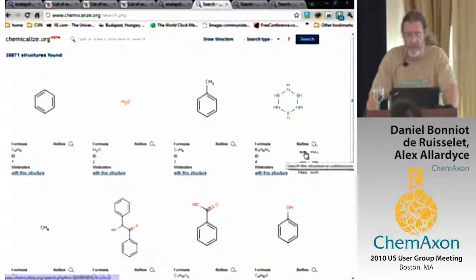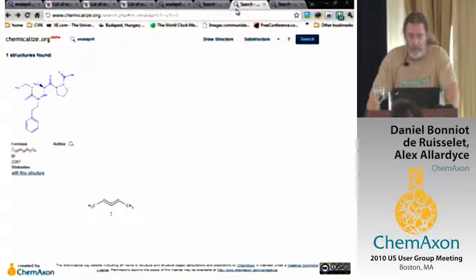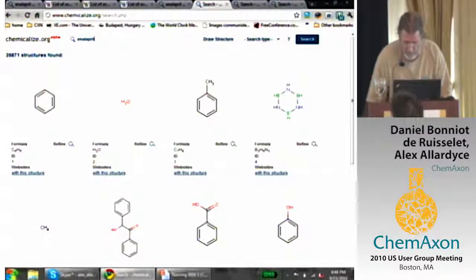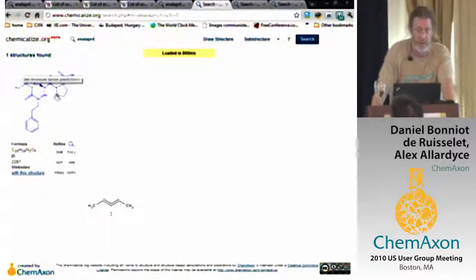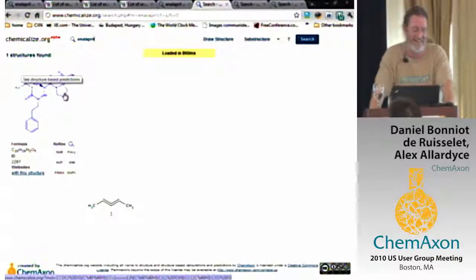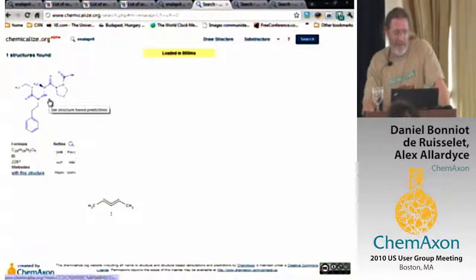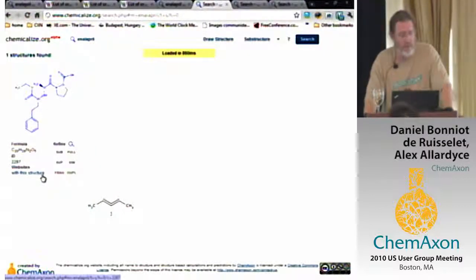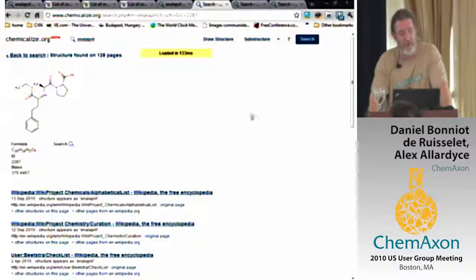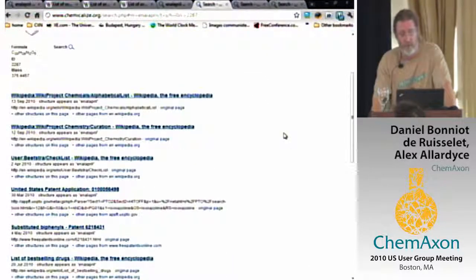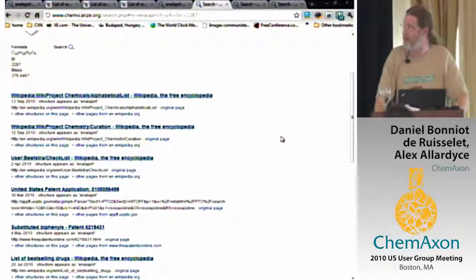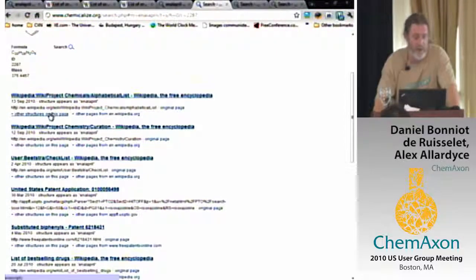Let's try an Allardyce. So this is our search result. We've highlighted this structure cutely. We would have only one search result for this, because we only store this one structure. But where we have options is on the links off from this structure. These are the sites that have been visited by the users already where an Allardyce has been identified, and some other nice shiny stuff for you.